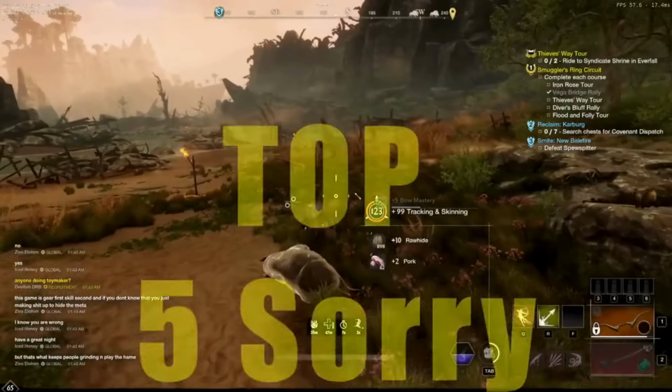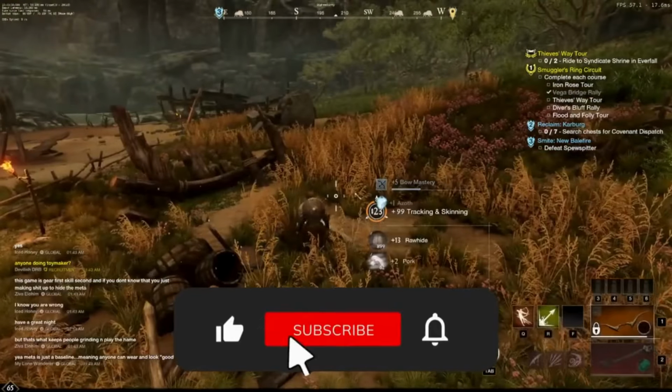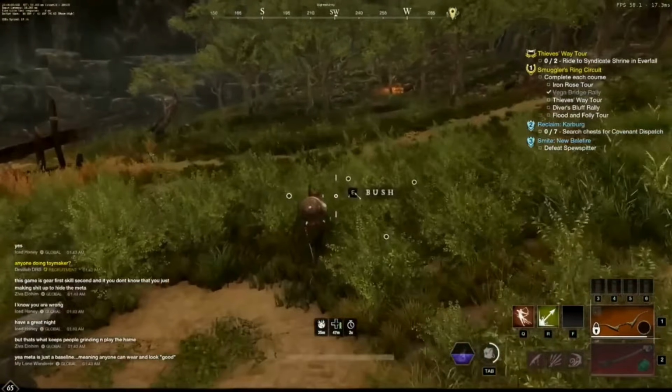Today, I'm going to show you my top 6 spots for getting rawhide. Some of them will be very low level friendly and some of them will not be. They will all actually have other things too, so you can double your money by gathering other resources at the same time as getting your rawhide.